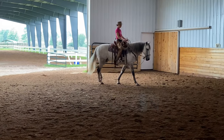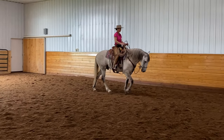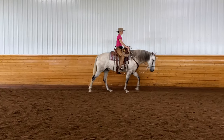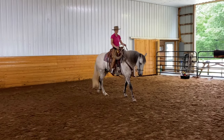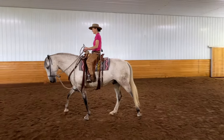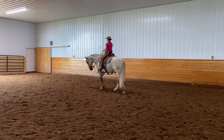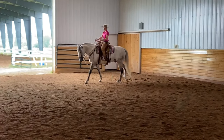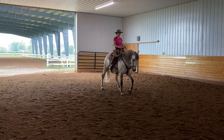Once leg yield nose to the wall feels pretty good and you think that your horse has a decent understanding of the aids and what you're asking of them, then the next step is to just start riding some leg yields at the walk without using the wall to help you with the forward motion. I'm just going to show you a few on Alo here at the walk, just leg yield towards the fence. If your horse is a little further along, I really like to ride them like this: I ride my half circle to the inside, and at the top of my circle I change flexions and now I leg yield the other way.